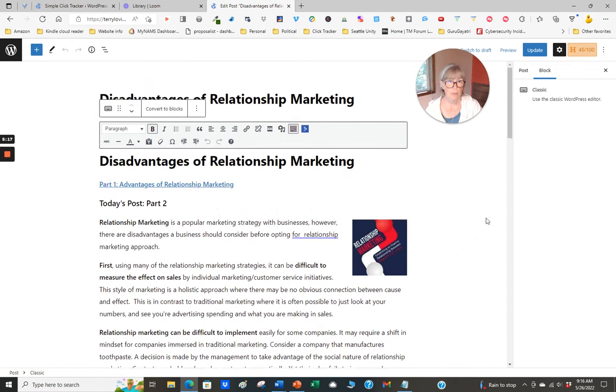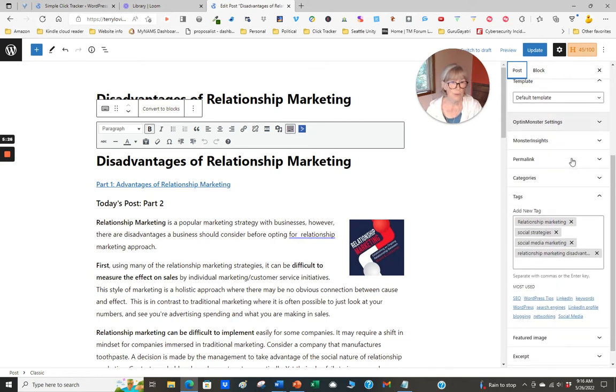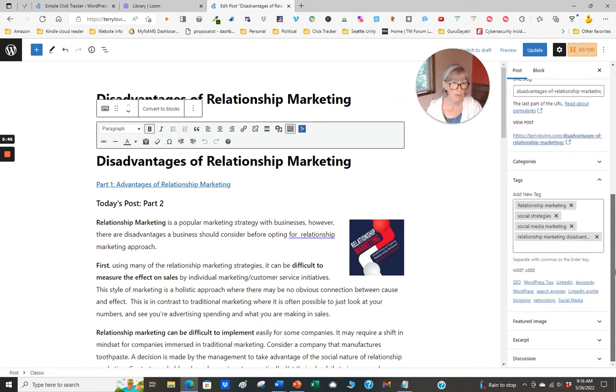All right, let's go back up here and look at the post, because there's some things in here I wanted to show you that I can enlarge. Okay, so the other thing that we're looking at here is the permalink, to make sure that you've included this full long tail keyword in your permalink, and that's the slug, and it shows up here as a permalink. So you've coded on your WordPress blog, you're using permalinks. So I'm assuming that many of you are doing this.